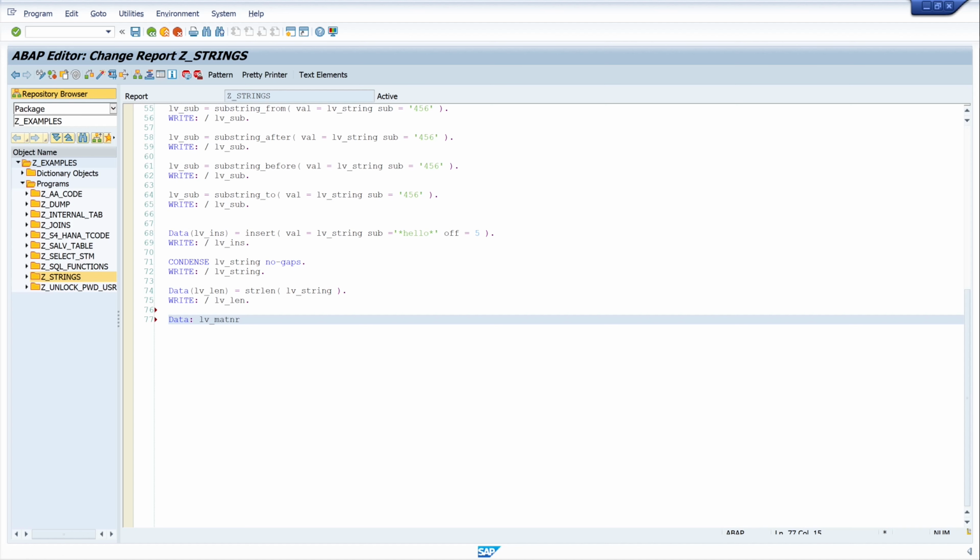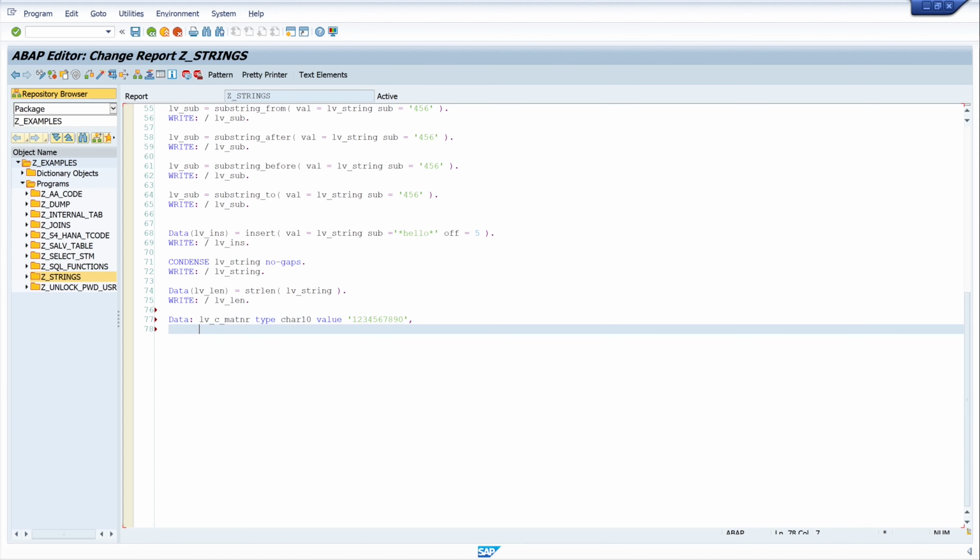First, I declare the material number with the length of 10, type character, and we set the value to 1, 2, 3, 4, 5, 6, 7, 8, 9, and 0. And the next is the material number, type character 18.